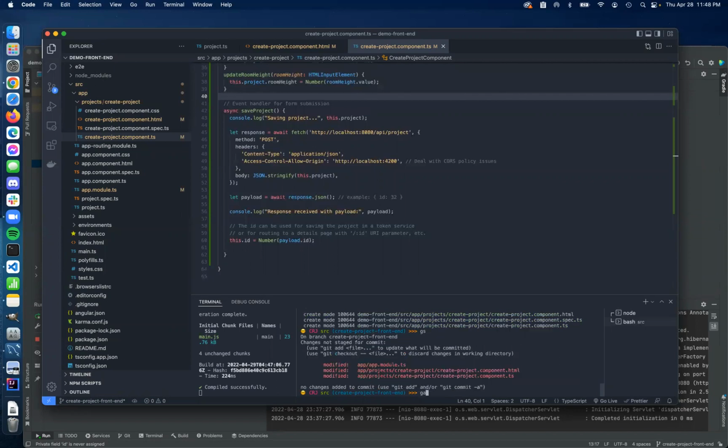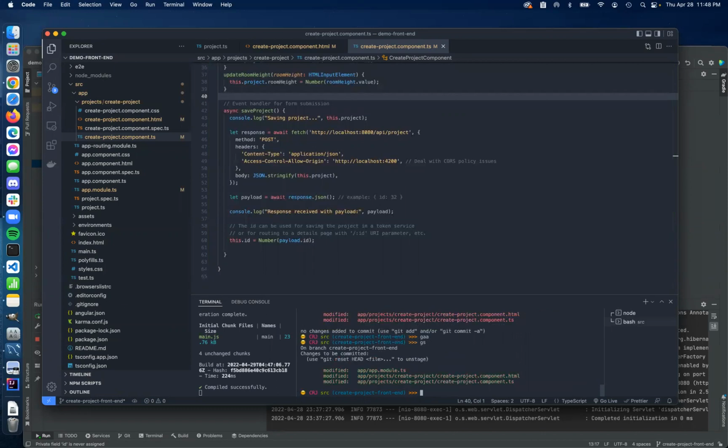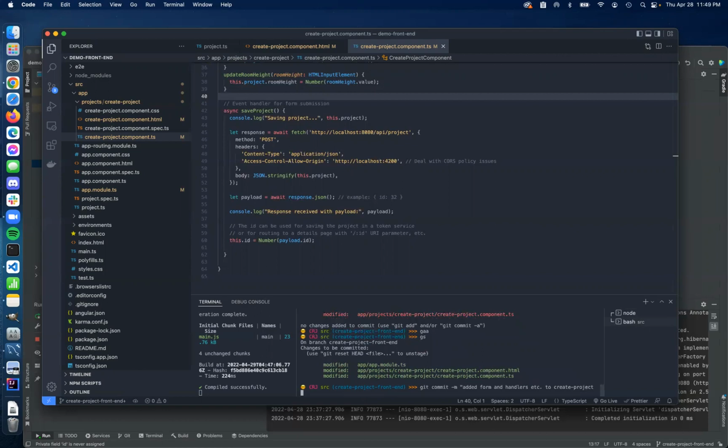Okay, so. All right, so I'm going to git commit, and I'm going to say that we added form and handlers, etc. to create project component.